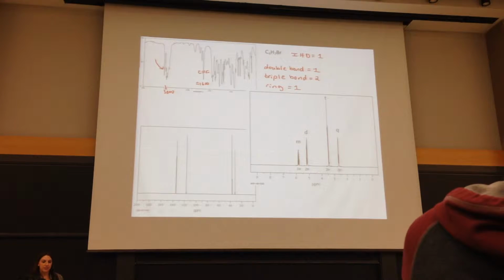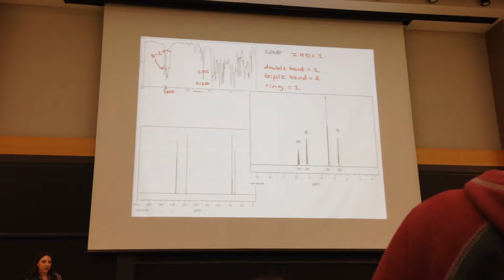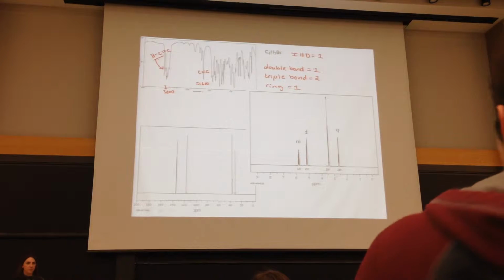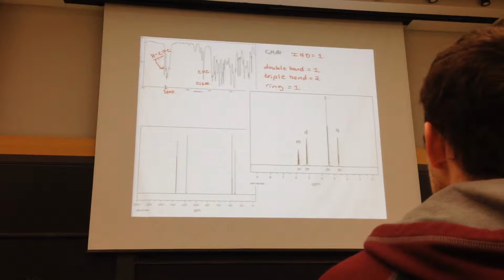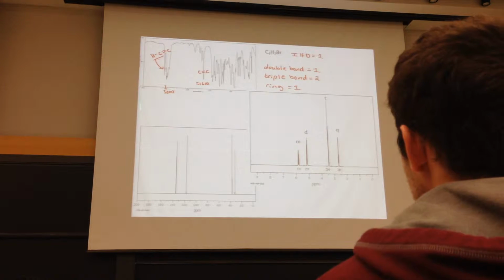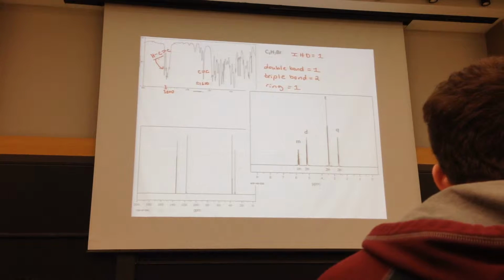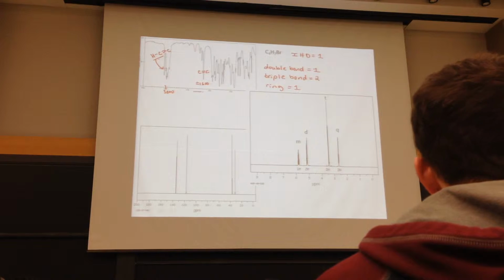The other CHs, this is the hydrogen that's coming off of the double bond. So this is the CH stretch. The sp3 hybridized, the alkane carbons are all the ones that are coming at around 3,000. We're talking about organic molecules. We always have them. You can mark it, you cannot.